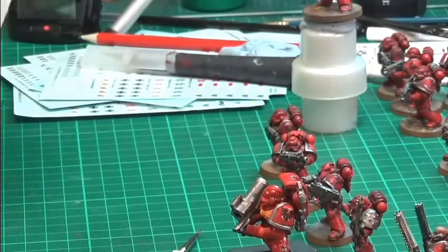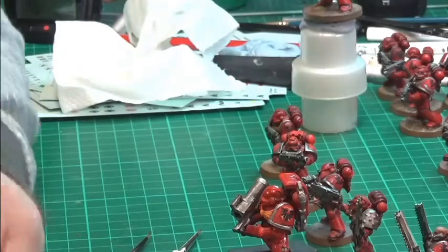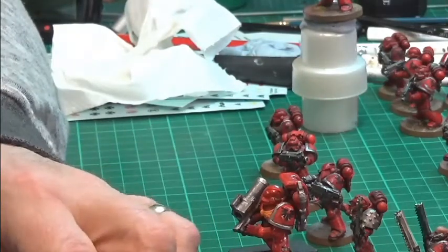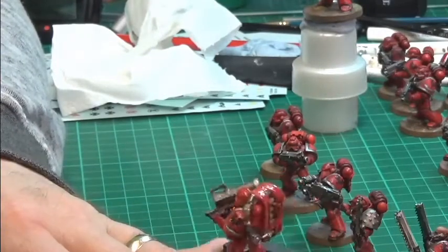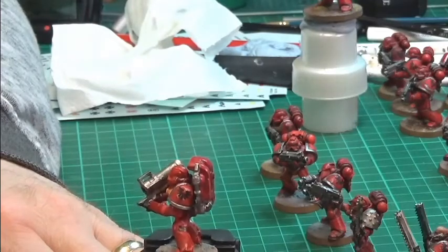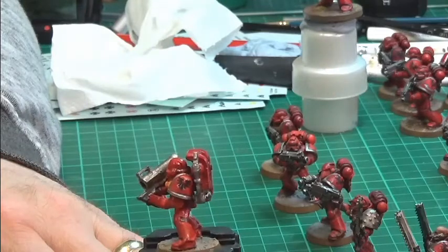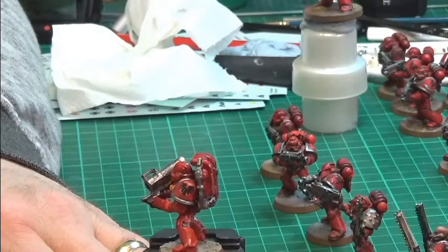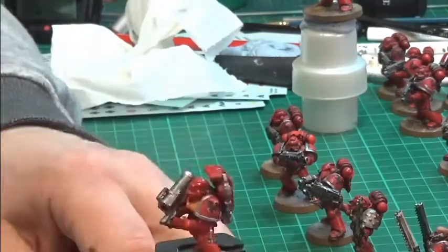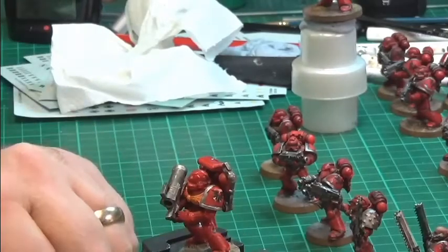Brushes. I'm going to switch my heating off for a bit because it's warm. It's well warm. We might have to leave it there for a bit because I need these guys to dry. I suppose I could do the cables. That's what I was going to do. I'll do the cables and then we'll call it a day, I think.